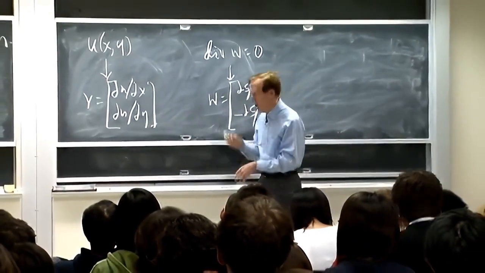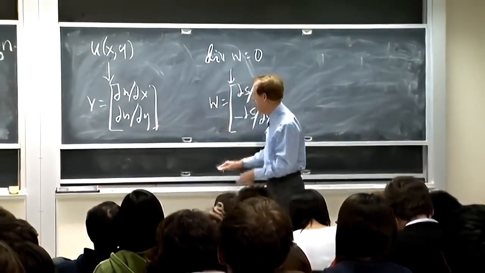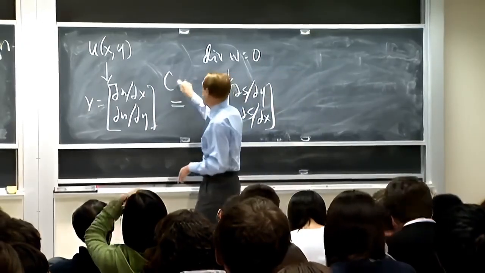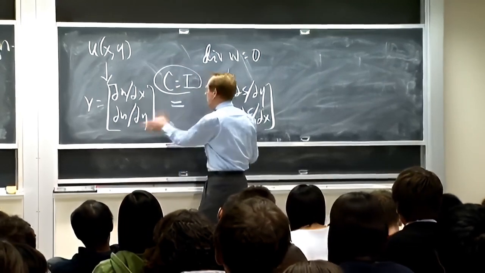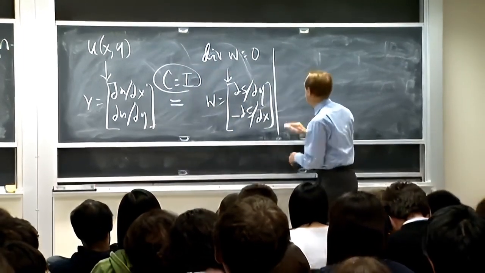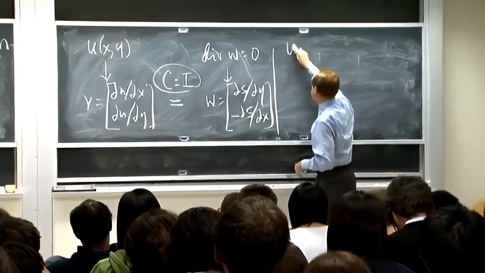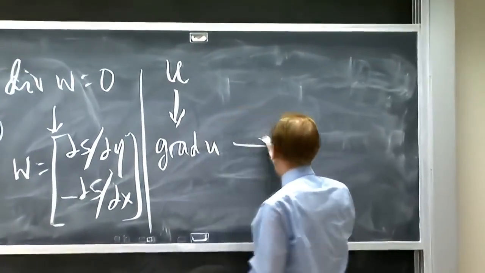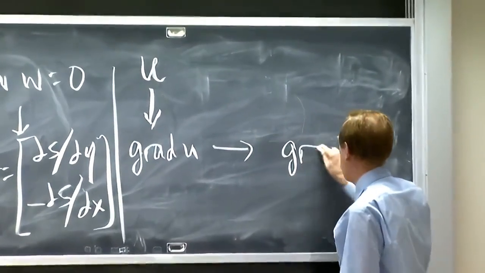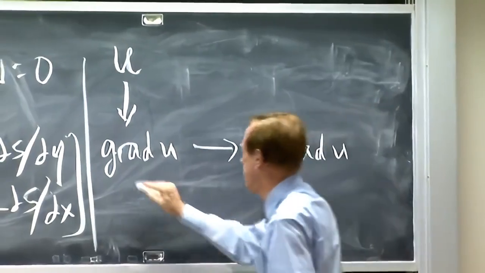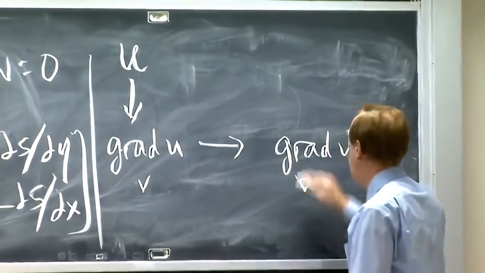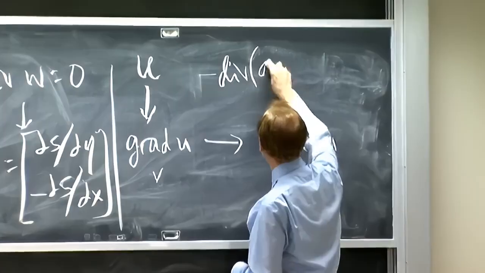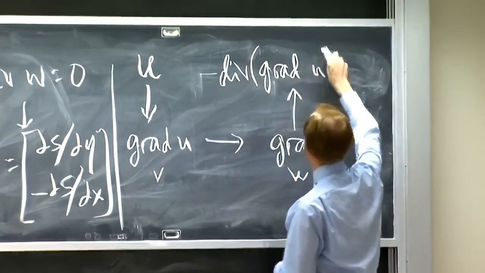They'll be equal. So the C in our framework is the identity. I want to look at our framework when C is the identity. So V and W are the same. In other words, what equation do we get then? We started with U. We take the gradient of U. That's V. We go over here, and we still have the gradient of U, because now this is the V, and now it's also the W. And then we take what do we take? Minus the divergence of the gradient of U equals, let's say, F.